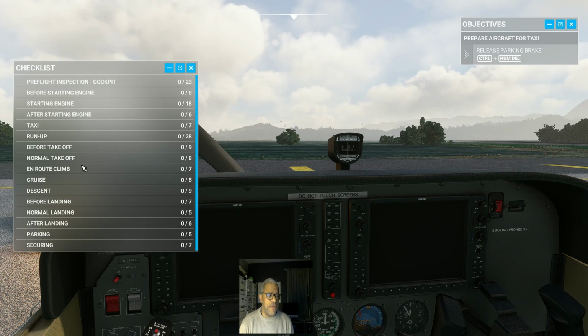And that gives us all of our checklists, everything for our phases of flight from pre-flight all the way back to securing the aircraft after we land. Again, you can go through this checklist. You can use it as a checklist, actually do everything yourself in the cockpit and then check it off. Or you can have the co-pilot do it for you and see what it looks like. And that's what we're going to do.